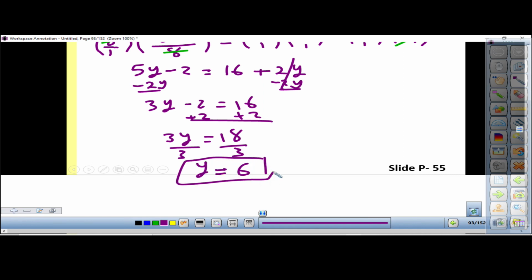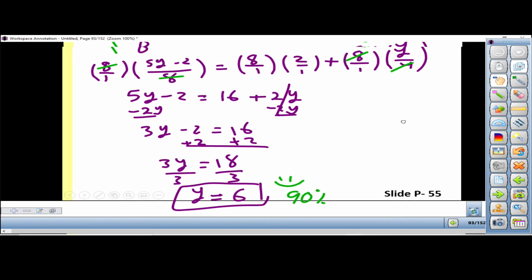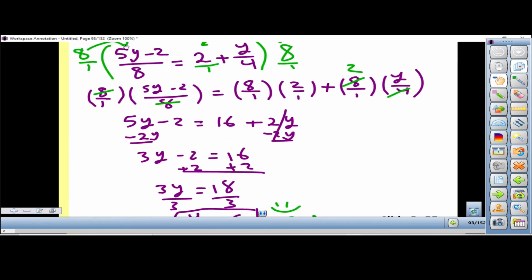Okay, come on. That's not going to be an exception here. This is what I used to do for my students. You're happy and jolly, but this is 90% done. Oh, this worked for 90%? Yes, because you've got to take it and plug it in and check. Gotta check it out. So I got y equals 6, and obviously there's no excuse here. You really have to go at the top here. So 5 times 6 is 30 minus 2. How much is 30 minus 2?